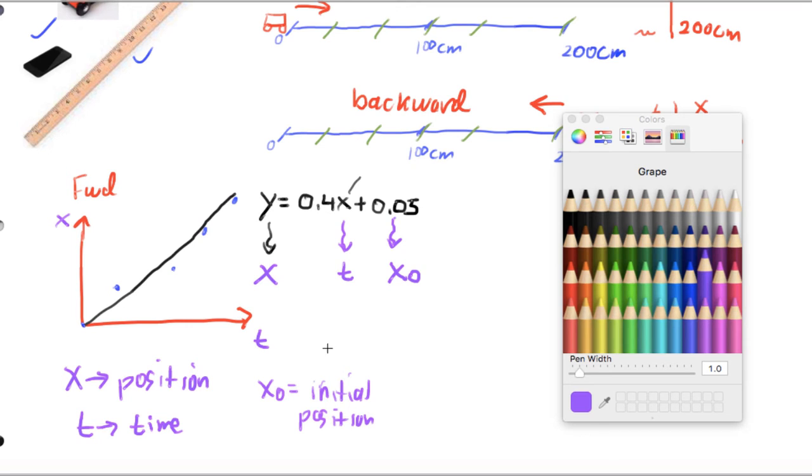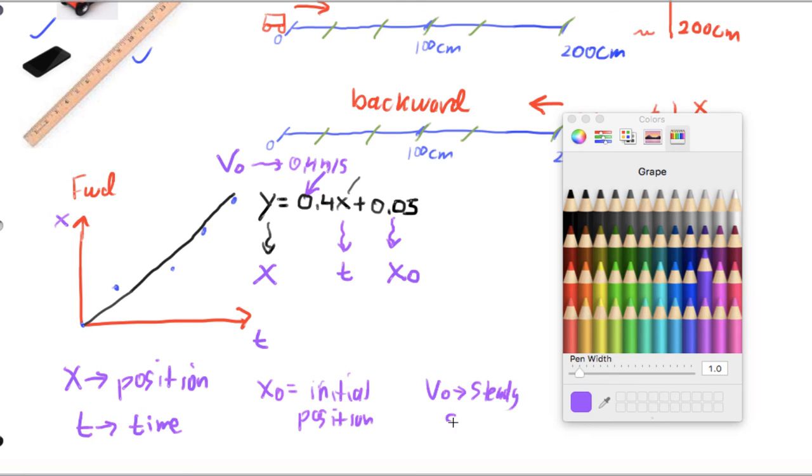So we end up getting an equation, and there's one last thing I want to point out, which is this little number here. If we were to measure its units, it would be 0.4 meters per second. Whenever I ask people what that means in real life, they say it's the rate at which the car goes forward given a certain time, or how far the car goes in a certain amount of time. And I said, we have one word that sums that up. Do you know what that word is? We realize, aha, that's the speed, which we're going to denote as v naught. So v naught is the car's steady speed.